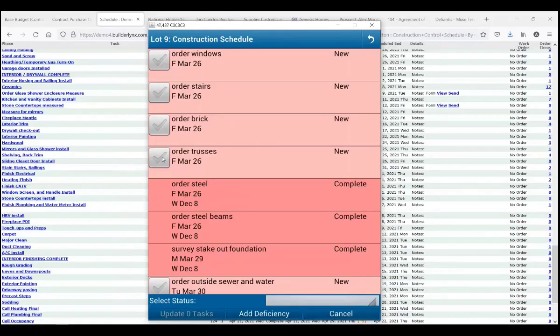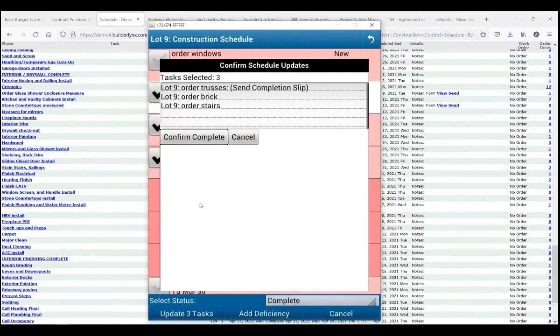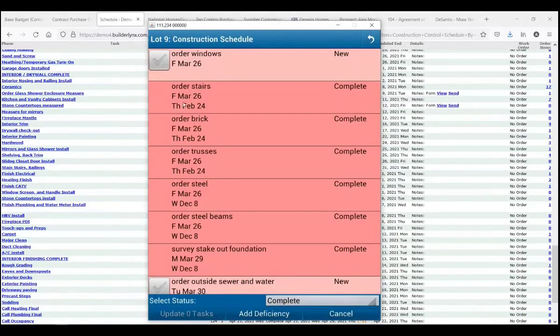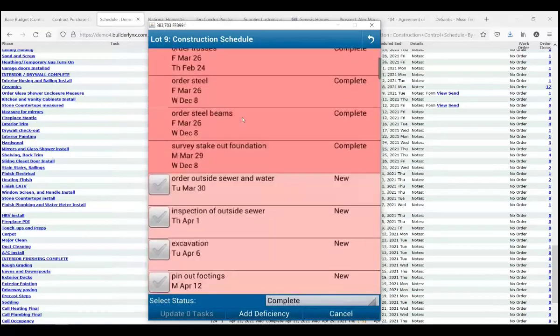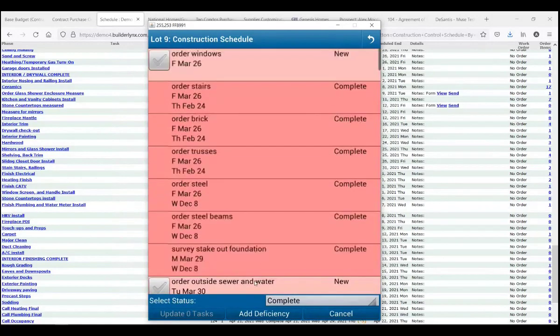But basically what your site team does is check the box to select a couple of these tasks, mark the status off as complete, and then updates the task of them as they're going along here as well. Okay, so you'll see once we've done that, we can see today's date gets slotted in here, the status gets updated, and then the color coding changes in here as well. If I went far enough down here, I might find ones that are still in progress and not behind schedule. They would show up with their own different color coding, and we can customize the color coding as your particular needs work in the construction schedule as well.